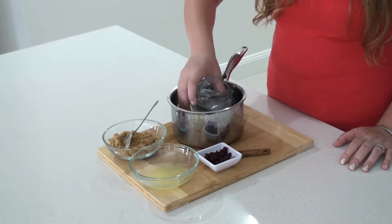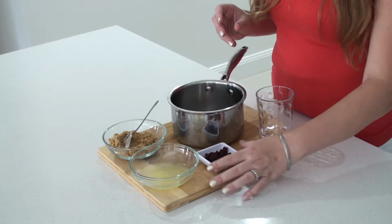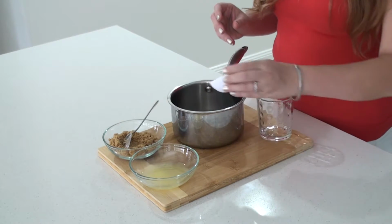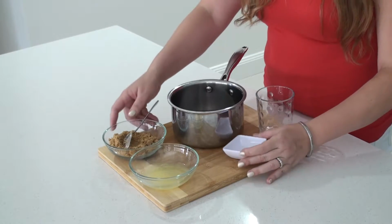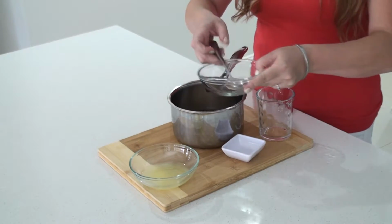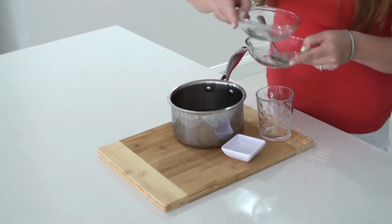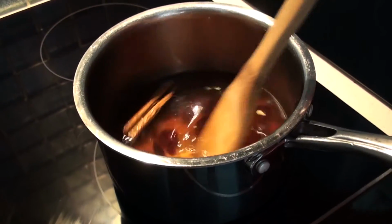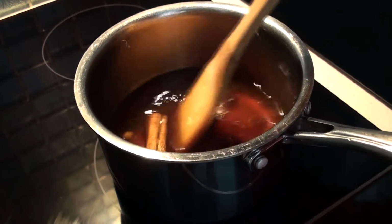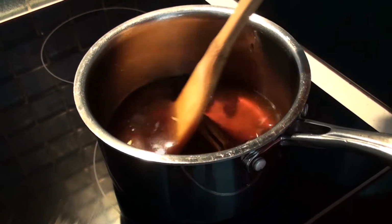I'm going to add a cup of water, a stick of cinnamon, just a few cranberries. We have 4 tablespoons of brown sugar and the juice from 1 big lemon. So on medium to high, I'm going to boil it for just a few minutes until the sugar dissolves and reduces just a little bit.